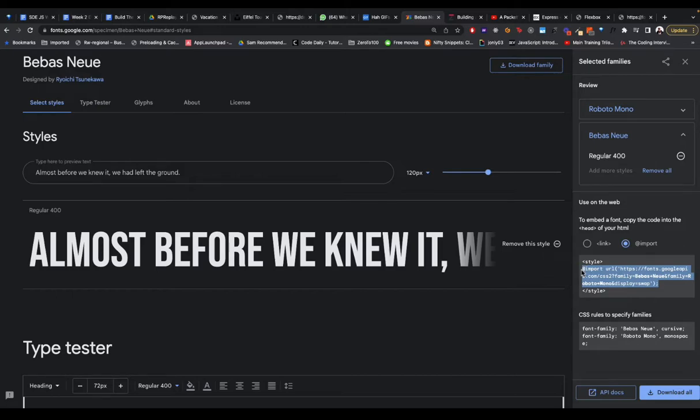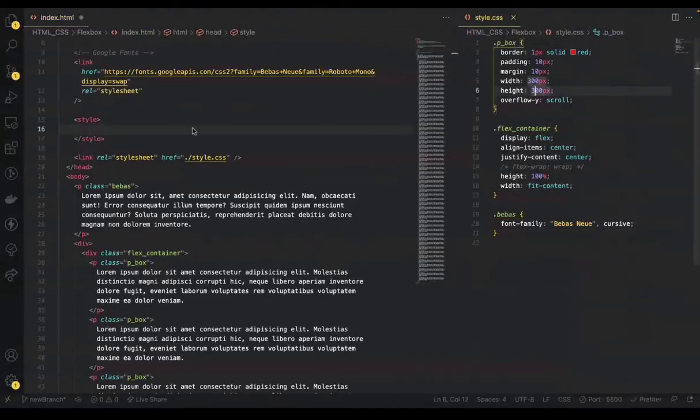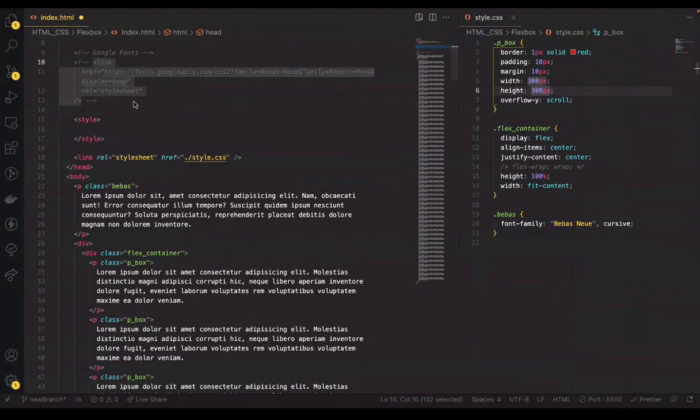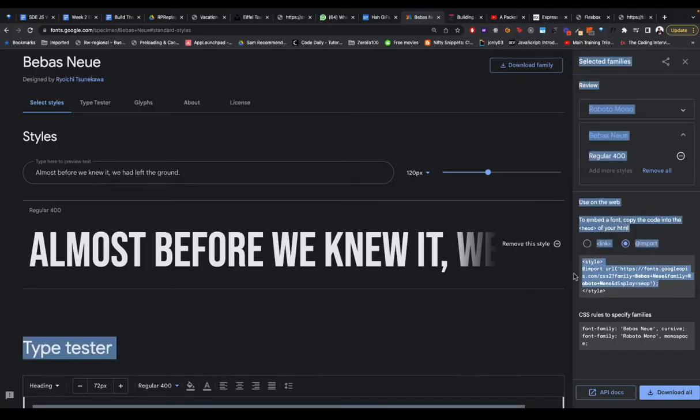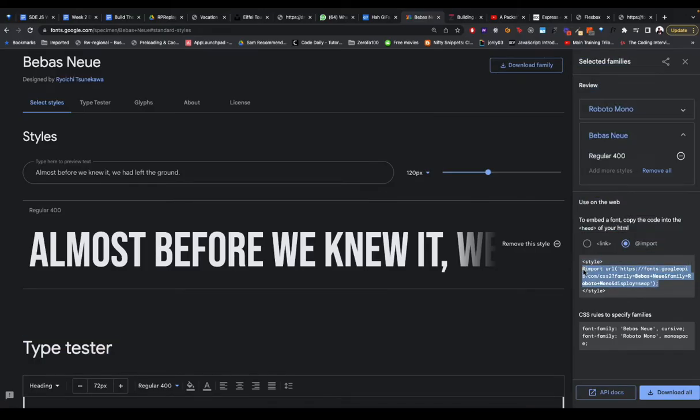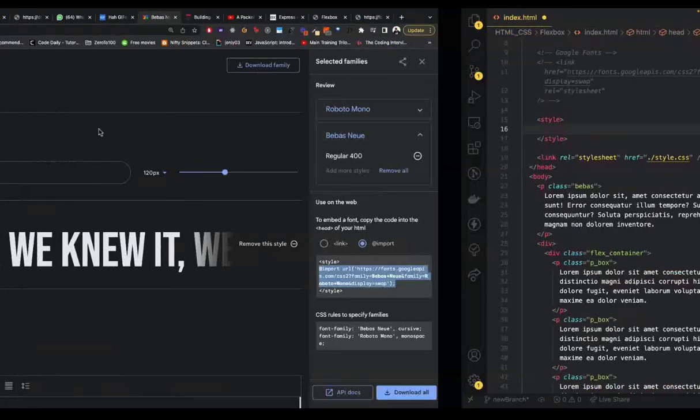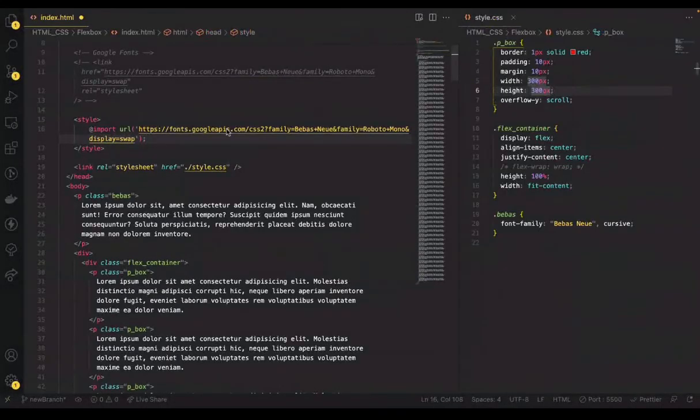If I wanted to put this guy in a style sheet instead of using the link, I would either have to come here and put it in a style like so, i.e., I'm saying, hey, styles, I want you to import this font.